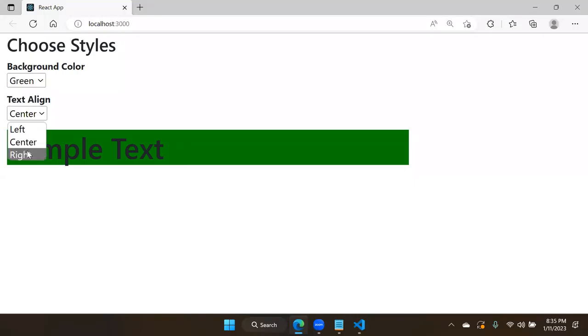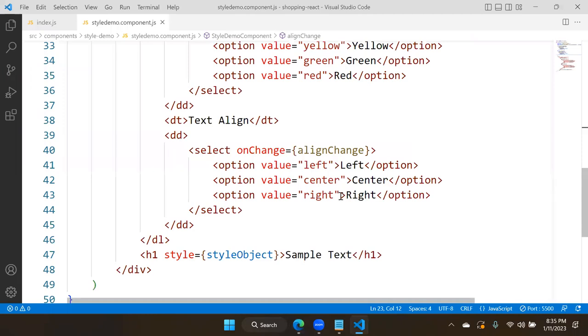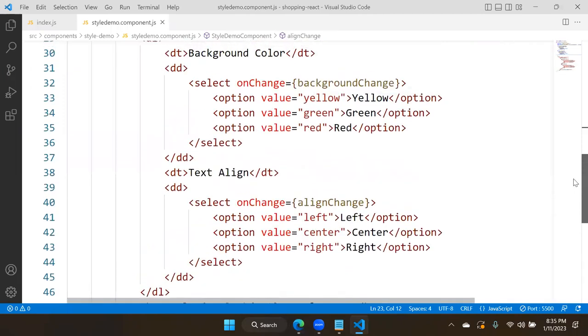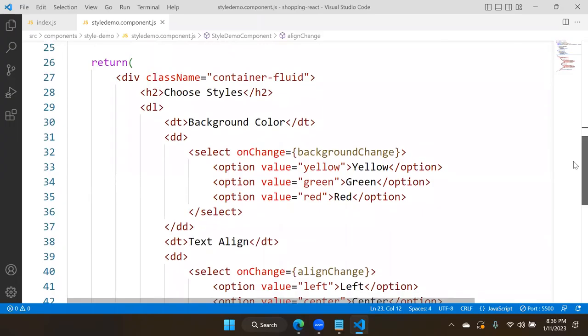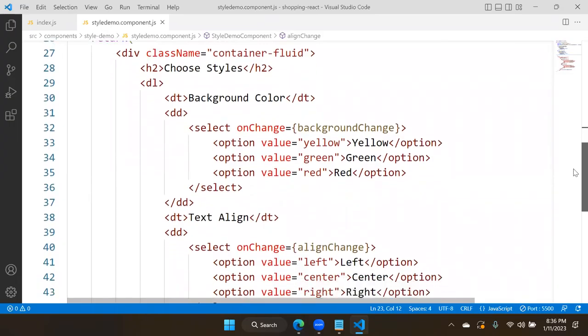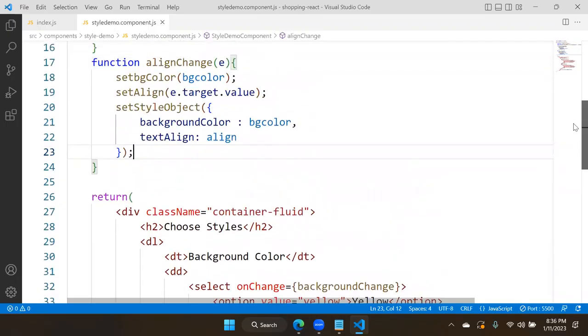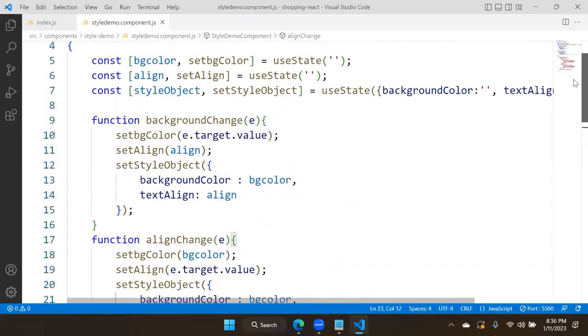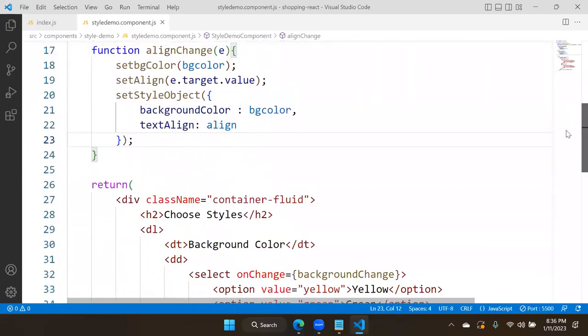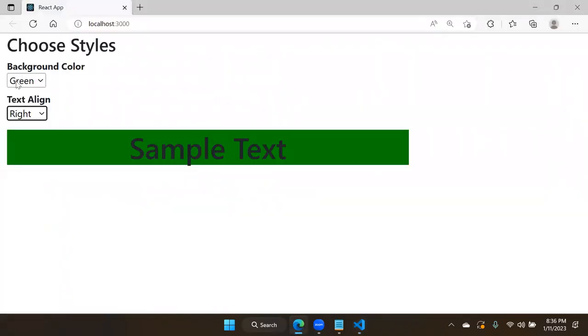So this is right, center. I think we gave it wrong. What is the alignment we have? Align change. Text align is coming from some value changes.